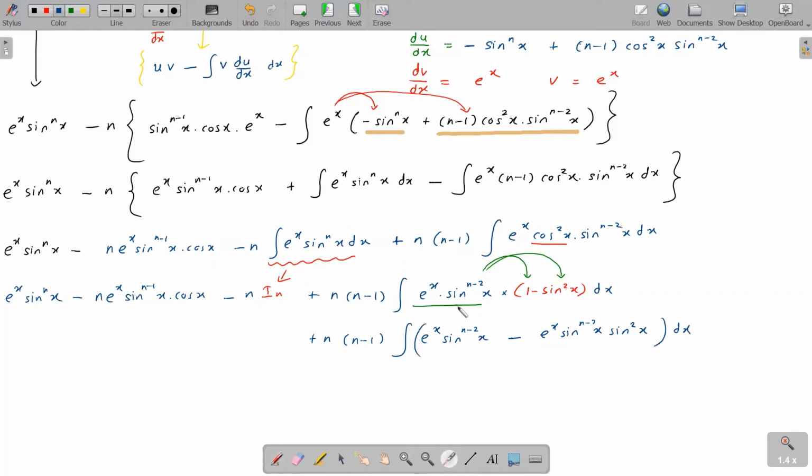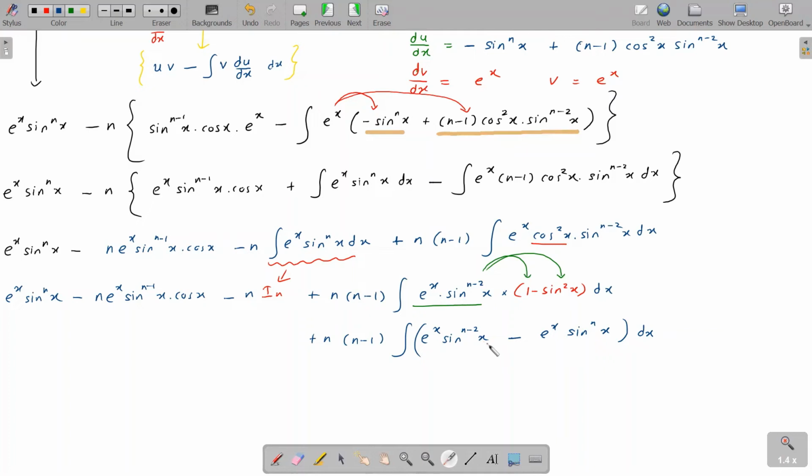What do you get here? sin^(n-2) multiplied with sin^2. What do you get here? The powers add, right? sin^(n-2) with sin^2, then it becomes sin^n x. Isn't it? So this is sin^n x. And now both of them are integrating with respect to x, right? And isn't this what all our I_n is about? Didn't I just describe at the beginning of the sum?